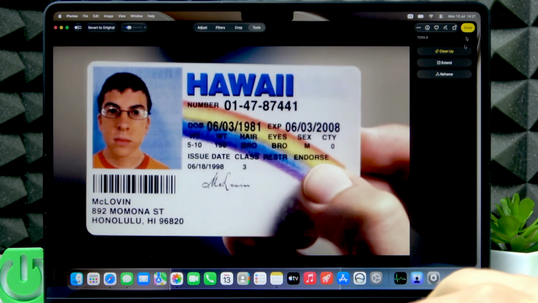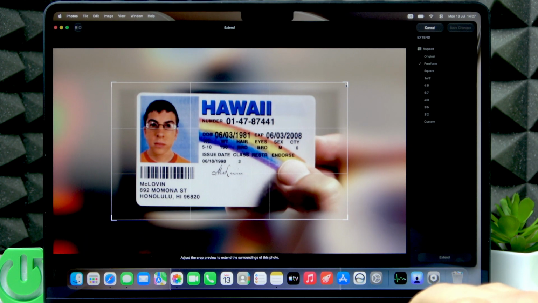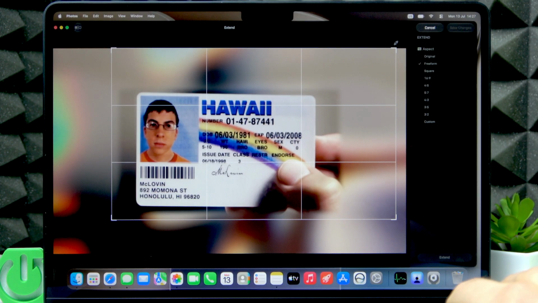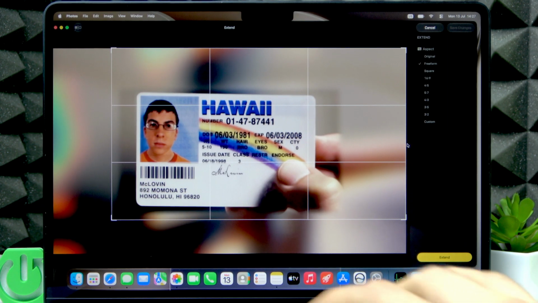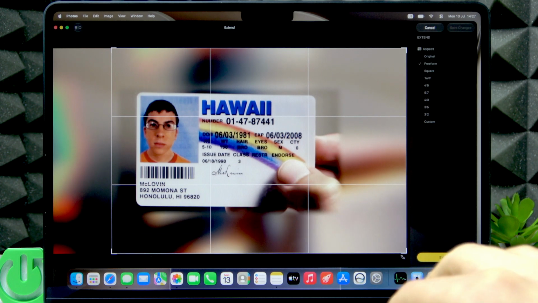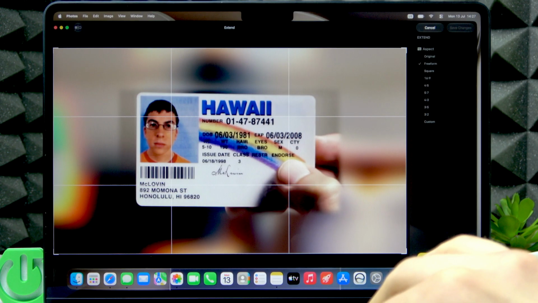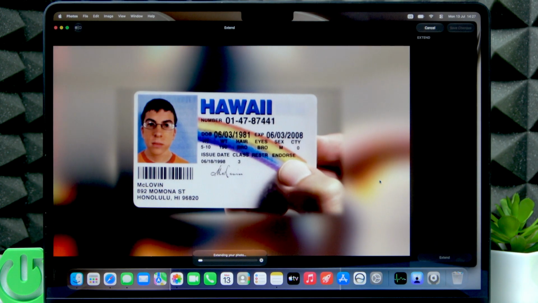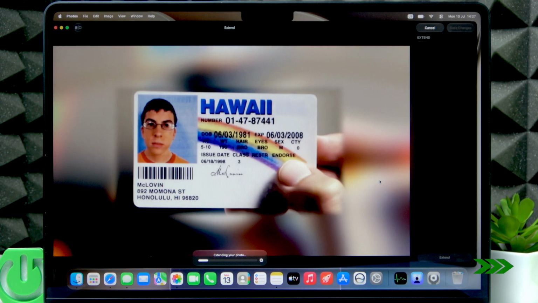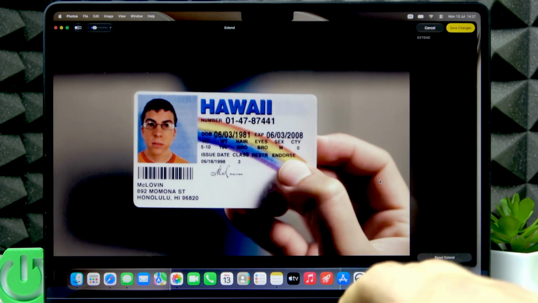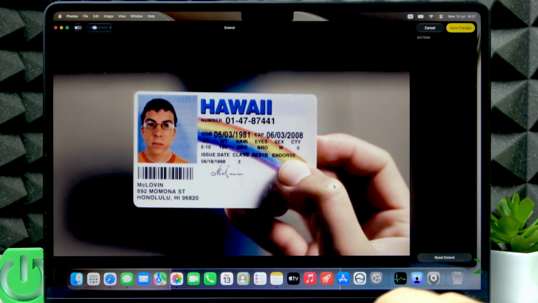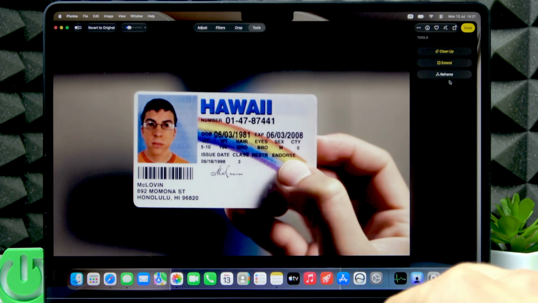and save changes. Now we also have the extend feature, which looks like this and lets us extend photos to our desired size, like this. Now let's tap extend and wait until the image is generated. And here's what the result looks like. So as you can see, it did a pretty good job. Let's save changes and let's check the reframe feature.